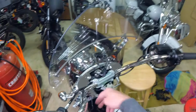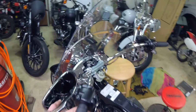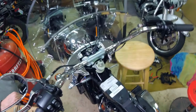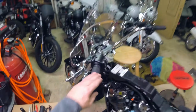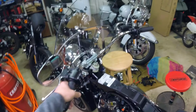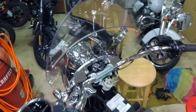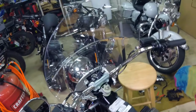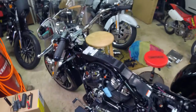I want to get these down and out of the way so that they're at least sitting down here. And I can even put the cover and stuff back on there at that point. I probably won't, just for ease of getting into places, but that's all it is to wiring them. It's no big deal getting them in there. The only thing that's tricky, if you have some of these fancy bars, it gets a little trickier, but you just take your time. It'll work its way through. All right, on to the wiring.